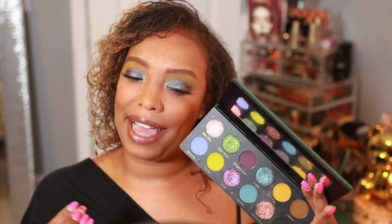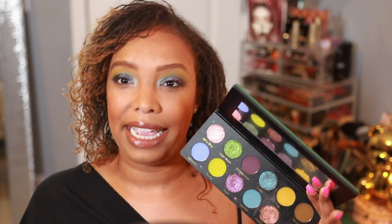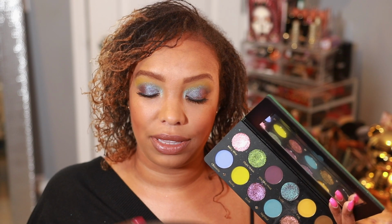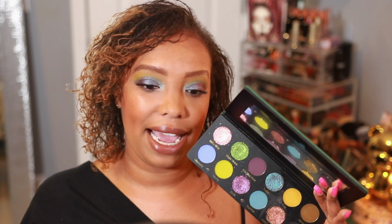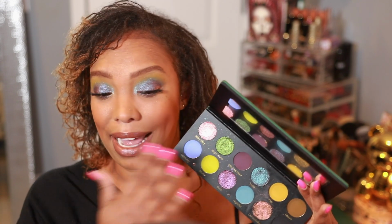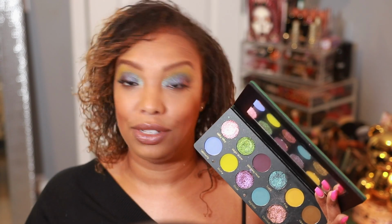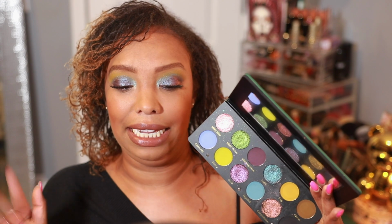I just think that for me, I feel like Glaminatrix, the shimmers have just been a little bit easier to apply in the past. And when I'm thinking about the U Beauty palette and even the Silent Night palette, I haven't had too much of an issue. These I didn't have really an issue with at all. I mean, they applied nicely. I think you just got to use your fingers. So if you're not down with your fingers, it can be an issue.